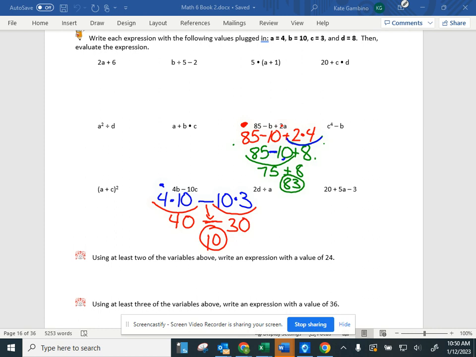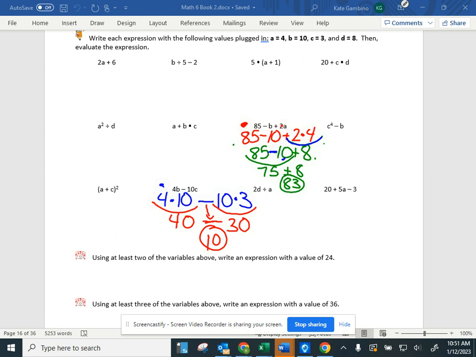Okay, so are we understanding? We've done order of operations before. That's not new. It's just been a while since we've done it. So this is the perfect time for this to come up because we've got MAP testing next week. Good reminder on how to do order of operations. Now we know how to plug in our values for our variables, and then we just do the order of operations that we did months ago. We've already mastered that objective.